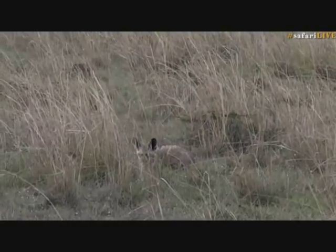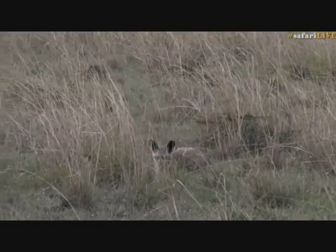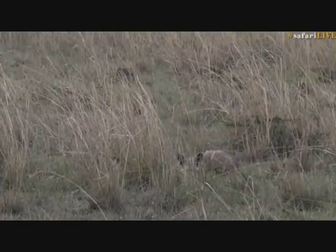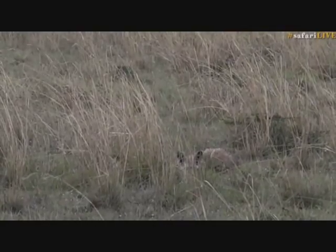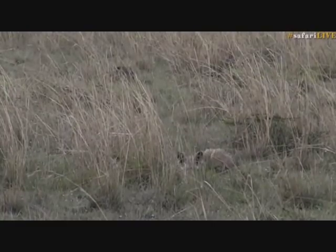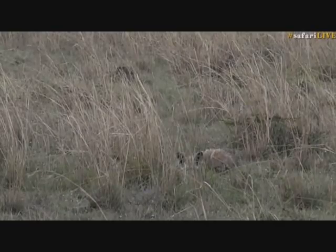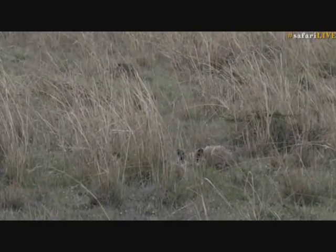I spotted you. And you know what gave it away? It was actually the black on the ears, that dark inside. If it didn't have that, I don't think I would have seen it at all. That very tawny color, or the lighter color that they are, hides very well in the grass. But that black does break up the body slightly, and I just thought, that doesn't look right. Something is wrong there. And it even popped its head down lower in the grass as well.